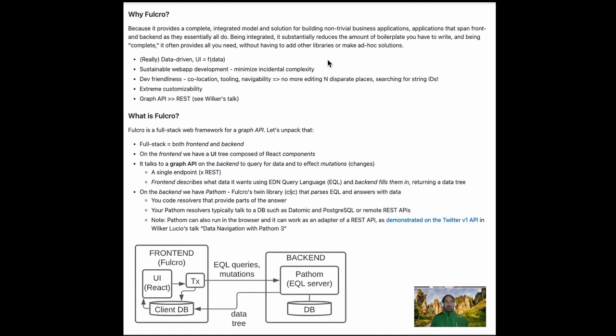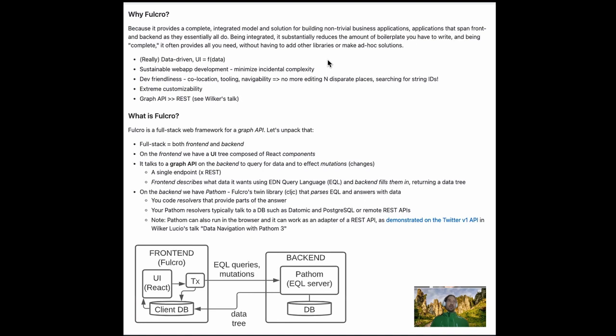It's data-driven, and I mean really data-driven, much more than any other similar framework I have worked with. So the UI is truly a function of data. If you have a problem, 95% of the cases, you don't mess up with the UI, you look at the data to find out what's wrong.